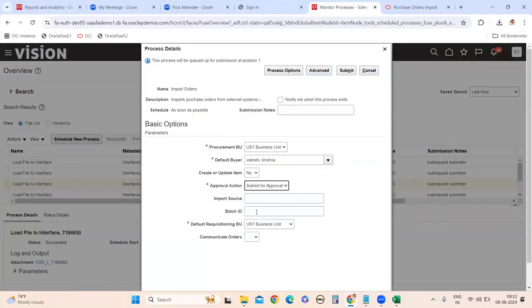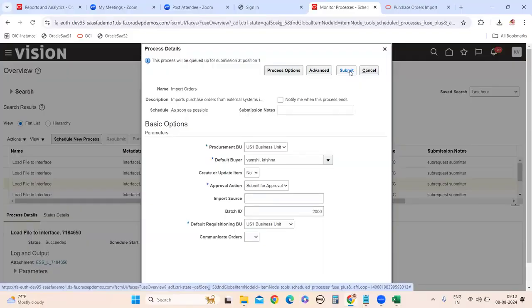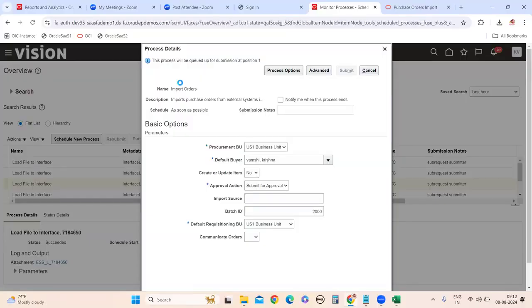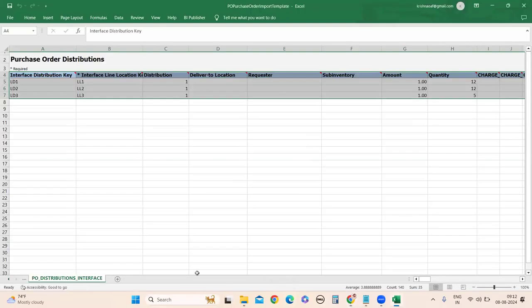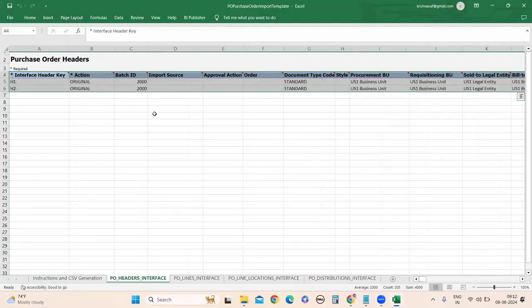Submit for approval. Batch ID should be 2000. Communicate orders not required. Invoice import source also not required. Submit. 2000 only, batch ID? Yes, Vamshi. Okay, fine.